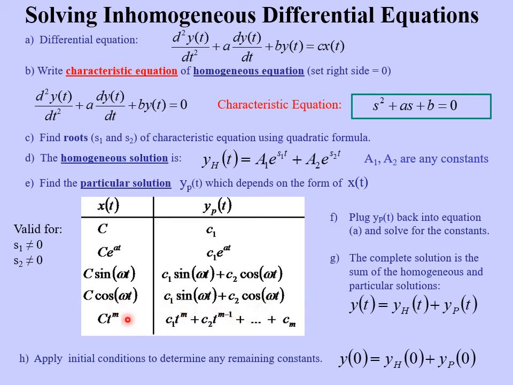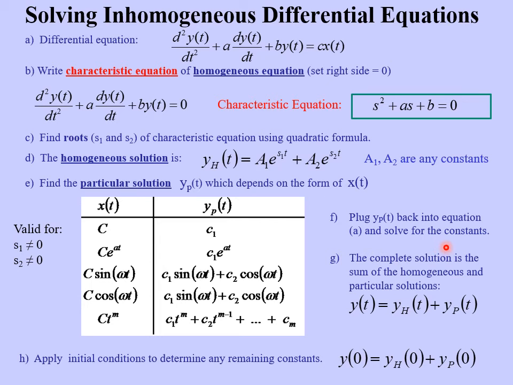All right, and there's another one for the case where the driving function or the input over here is a polynomial or part of a polynomial, some power of time, for example. Then we have to use this form here, which I don't think we're going to encounter in the examples that I use. But the key thing here is once we write our particular solution using this table, we have to plug it back into our equation up here and solve for these constants, however many we have in our particular solution.